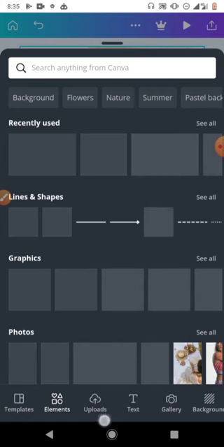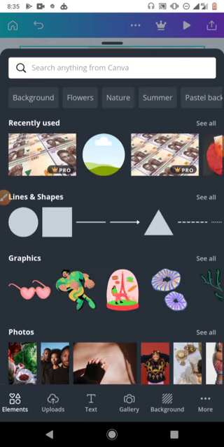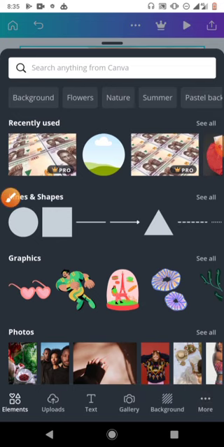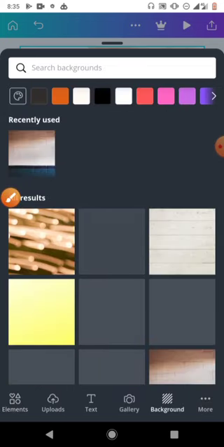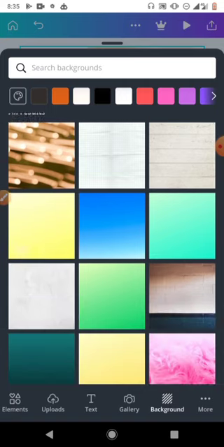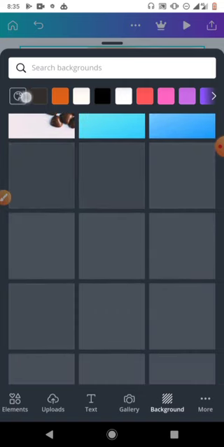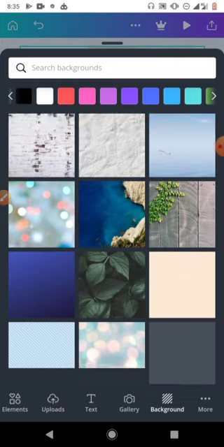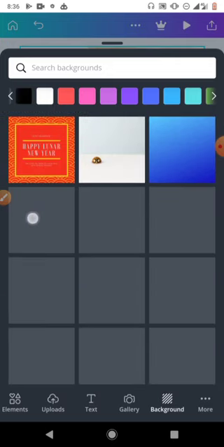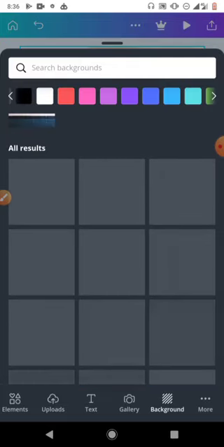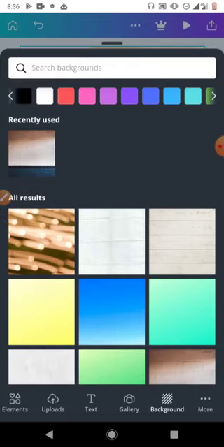First, you can always change the background that you have. What we have there right now is what was given to us from the template. If you want to change the background of your design, you can come here to the background section and pick any background that you like. As you can see, there are a lot of backgrounds here that you can select from. You can choose plain colors, or any of these sweet backgrounds that we have here. When we start designing, you'll be able to relate to some of these functions better.